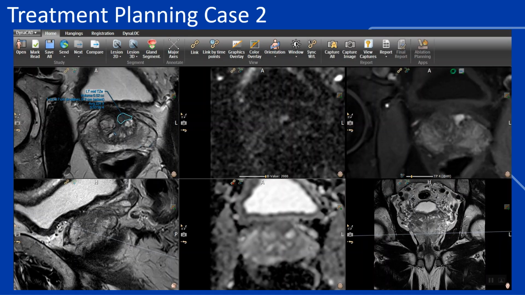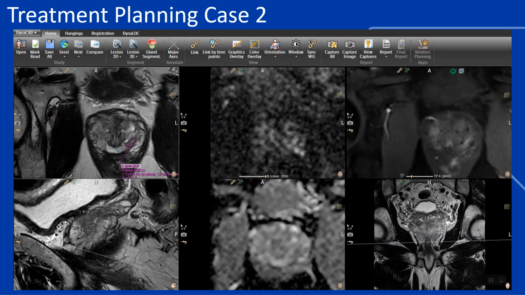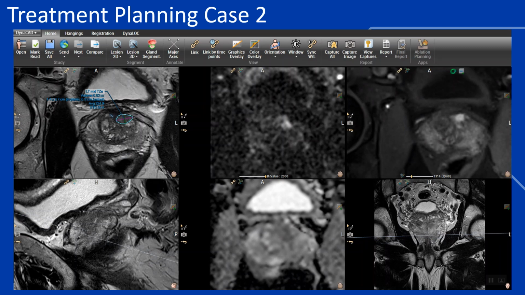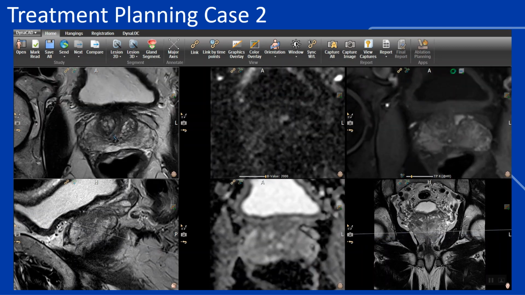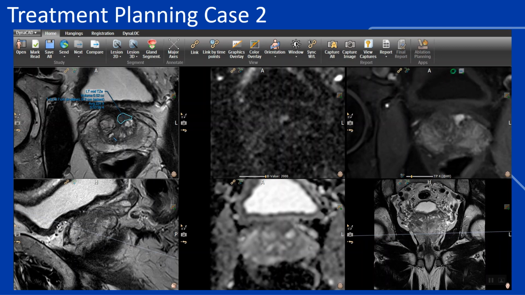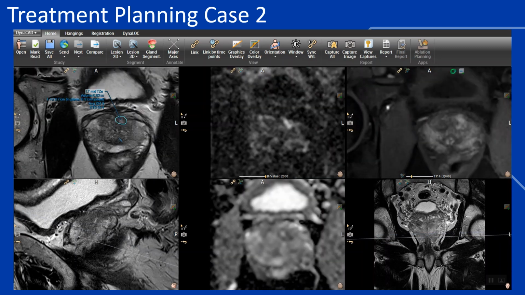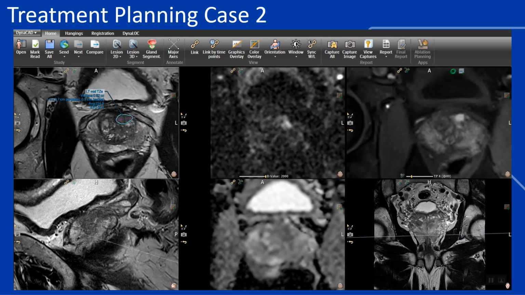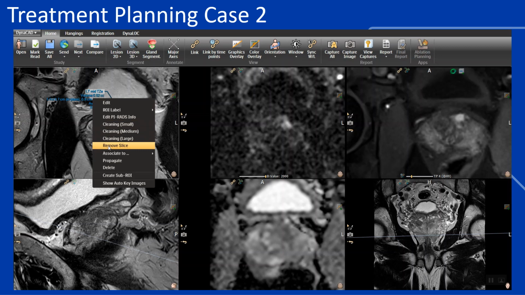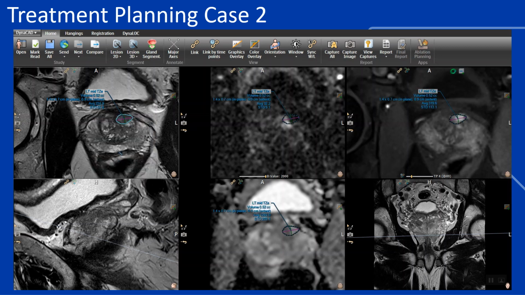This is another case of a patient that had 2 lesions that were sampled. Only one had cancer, which was in the anterior area. This was his confirmatory biopsy. He has been on active surveillance and decided now to have therapy for grade group 2 disease. You can see this is the outline. We're going to propagate this to all the other sequences.